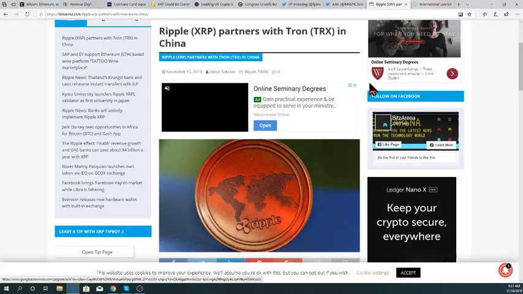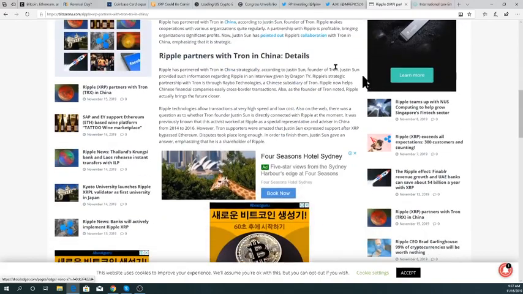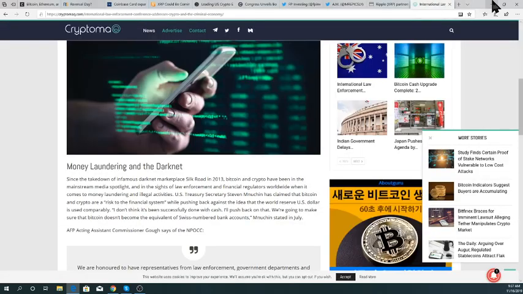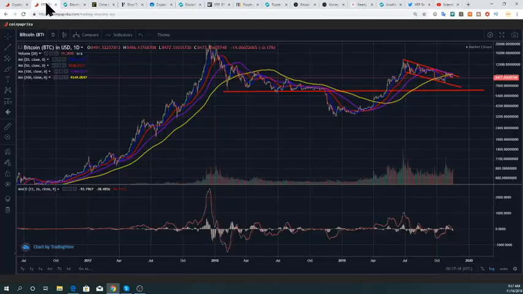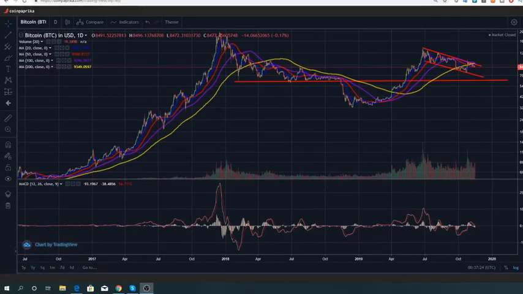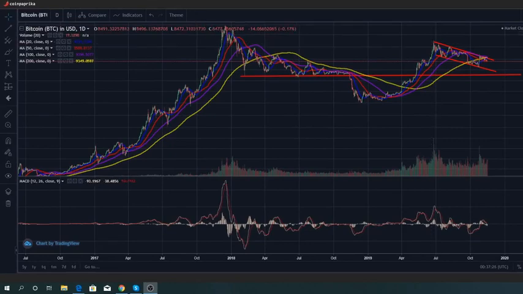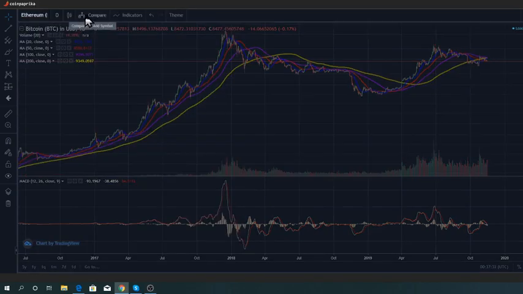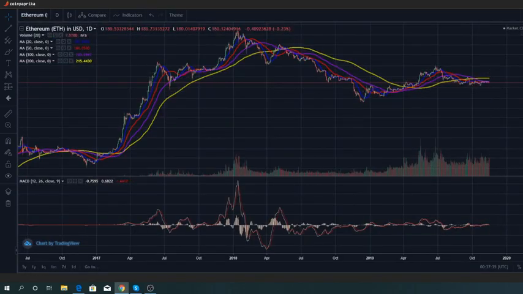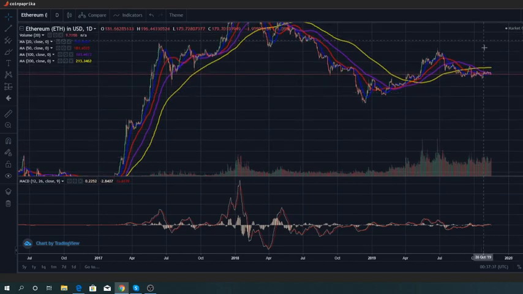I'm running through all of these, but I'll put the links to all these news and Twitter posts in the description. So if you guys want to go through that, it'll be really easy to do so. Now we'll look at some of the digital assets, their news, and we'll try to analyze that. So first we'll go to Ether and look at the Ether to USD chart. Then we will move on to XRP, NEO, XLM, and others.